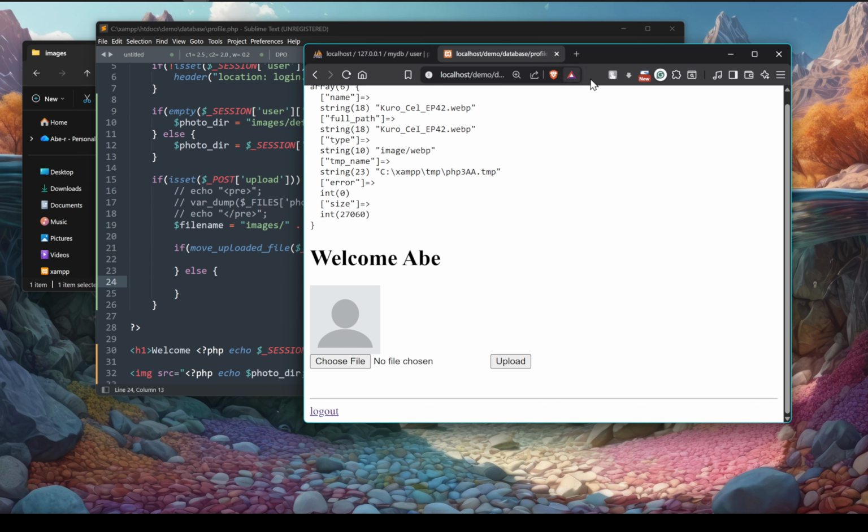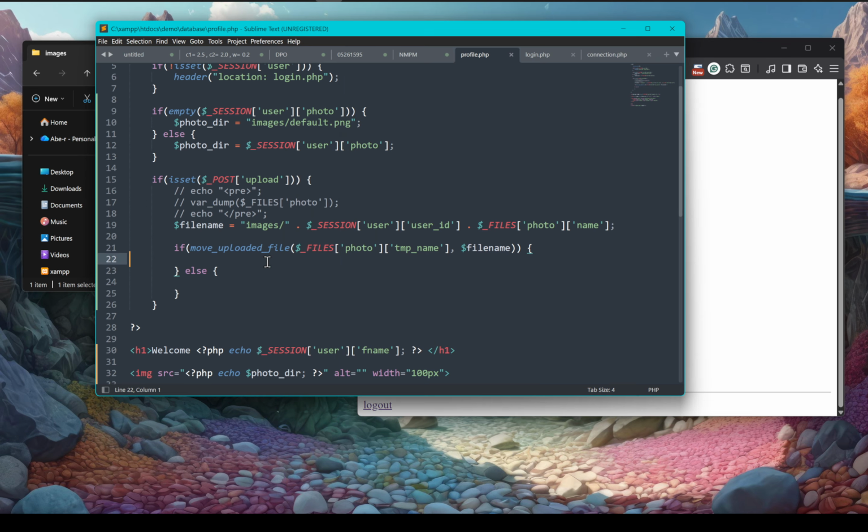Okay. So let's try it first. So I'll just do an echo first to make it upload successful just for the demo of the function. And then if failed, echo upload failed, just for a demo.